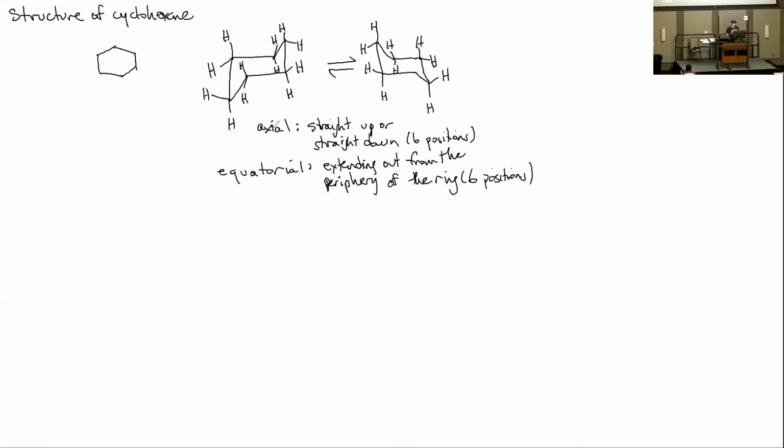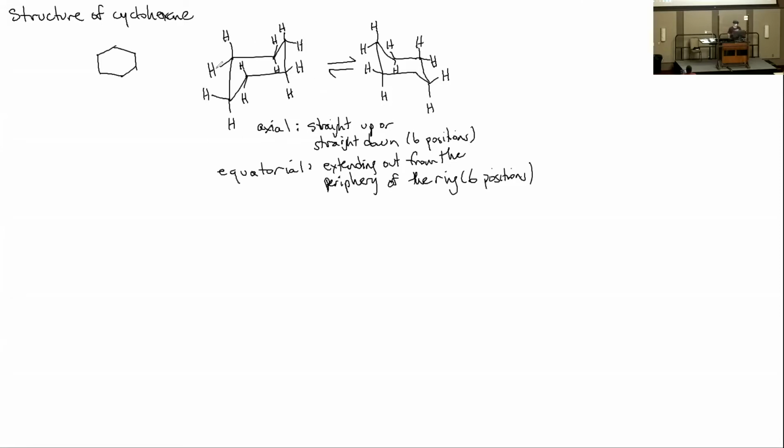And cyclohexane is C6H12, so there are 12 hydrogens. As you can see, we've got 3 hydrogens that point straight down, and 3 also that point straight up on the other side of the ring. We call those positions axial positions. And then the remaining 6 hydrogens that stick around the equator, around the periphery of the ring, we call those equatorial hydrogens. And if there were other groups replacing the hydrogens, those would still be axial and equatorial positions. And we could say, this group is axial, that group is equatorial. So that's how that phrase is used.